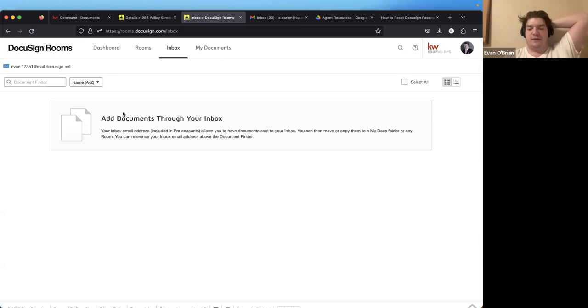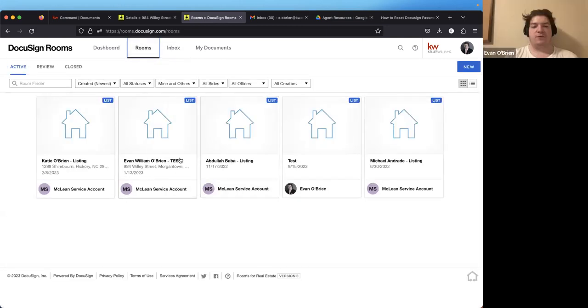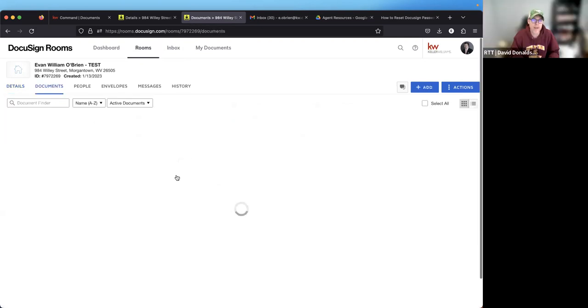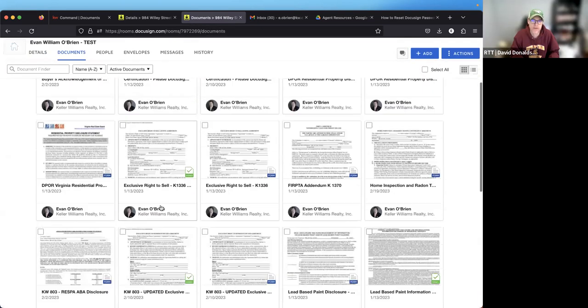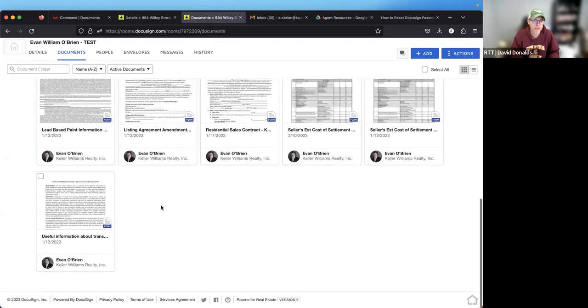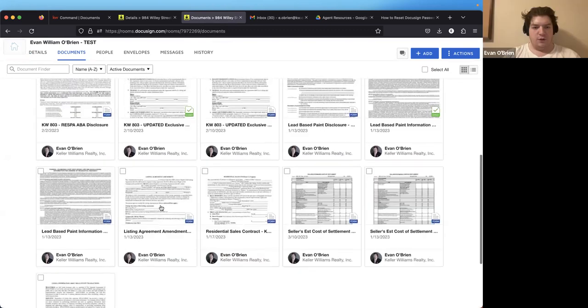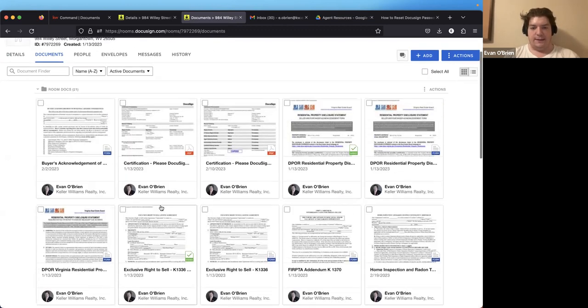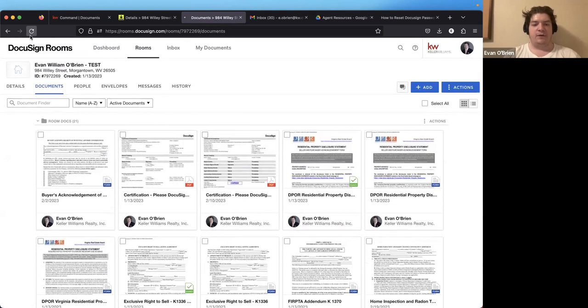But I guess actually, David, now that I'm thinking about it, because I put that ID number in there, it actually isn't going to upload into the inbox. It'll go directly to the room. Yep, it's going to go directly into the room. So I put the room ID in there. Depending on your speed, it doesn't happen instantaneously, and depending on the size of the file, you may have to give it a couple of minutes to refresh. I'm looking through here right now. I haven't seen it pop in just yet. But when it does, it will pop in as a PDF.